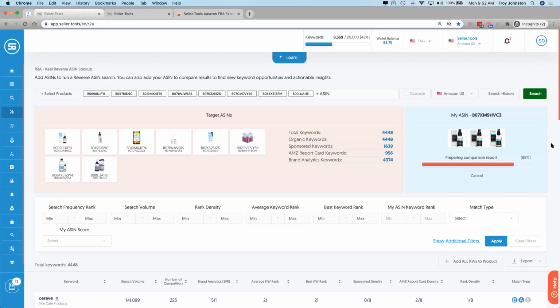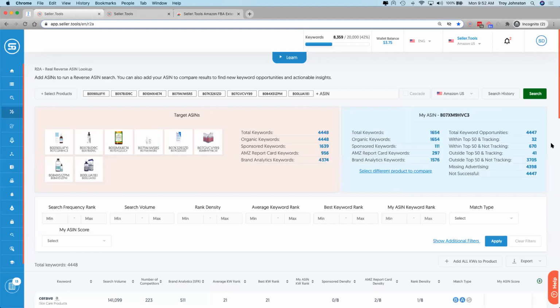How do we make this data actionable? Where again, whether it's tracking, are these keywords on my radar? Do I need to focus my ranking efforts? So it's going out, scouring those results, and folding in the results from my ASIN. So we can take a look at this breakdown here for my ASIN to get additional visibility.